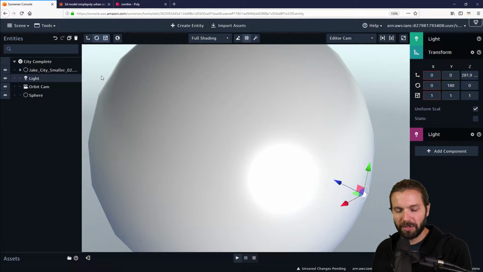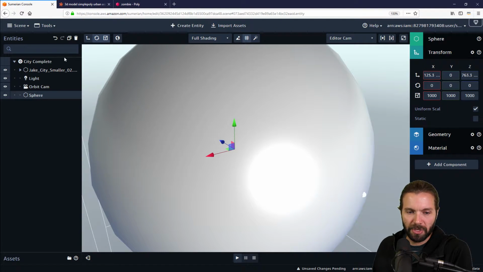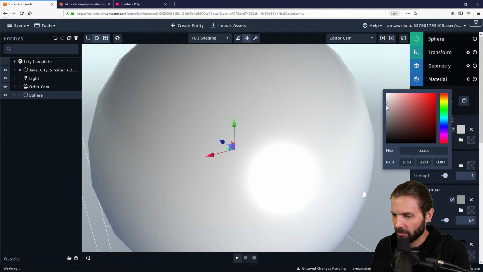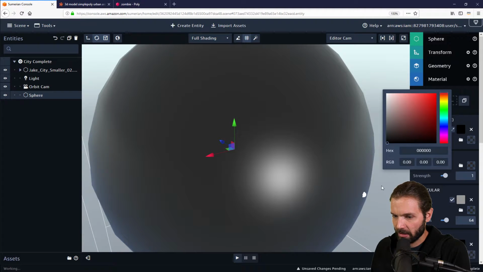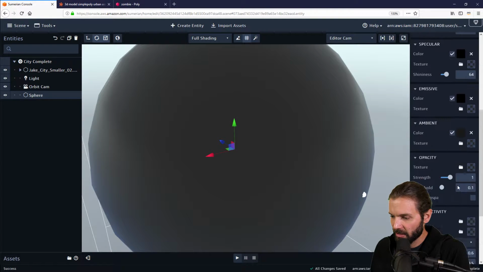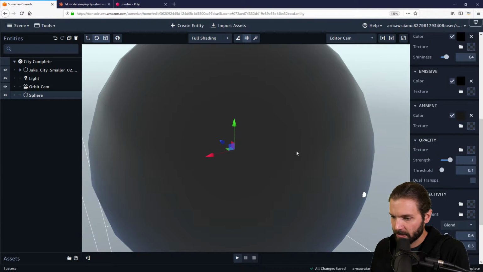Now, let's say I want this sphere to be black, like the sky, or the nighttime sky. I'm going to take the material and turn the color to black. And let's take some of these specular colors down to black as well. So it's just nice and dark. All right.